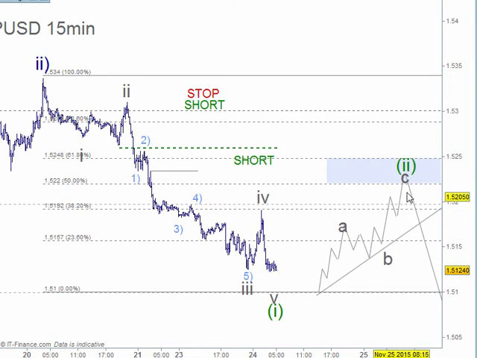So it may not reach this, but it's more important to count that particular structure here of 5, 3, 5, which is quite normal for a wave 2, sharp and simple, a zigzag, and then we can look to short there. So like I say, it may not come all the way back up, it may just come to here, but it's more important to count that particular structure there.